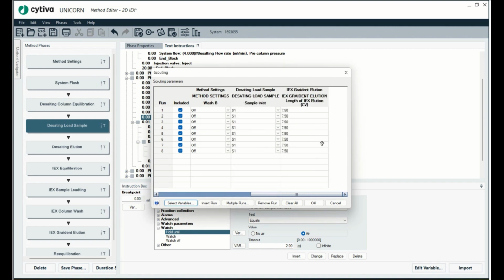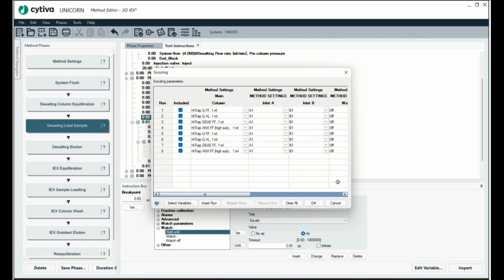Okay. Yep, it's 750. I'm going to make these 10. Okay, it was a little scattered, but I got it. Okay, so we're not going to have A1 and B1 the whole time. So starting at run 5, we are going to do A2. And starting at 5, we're going to do B2.